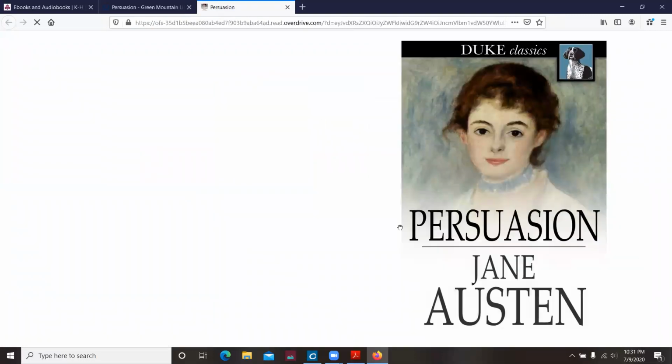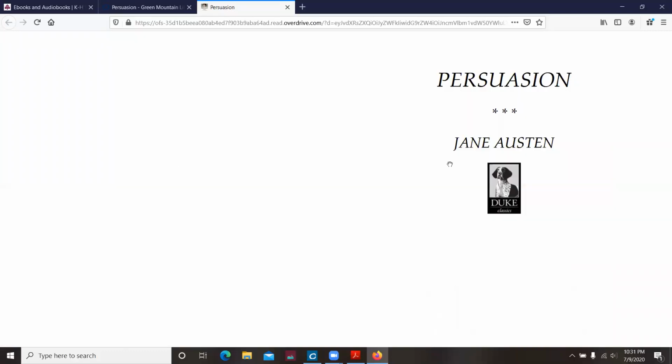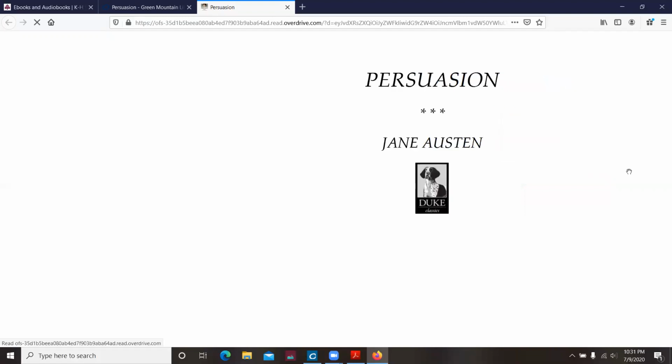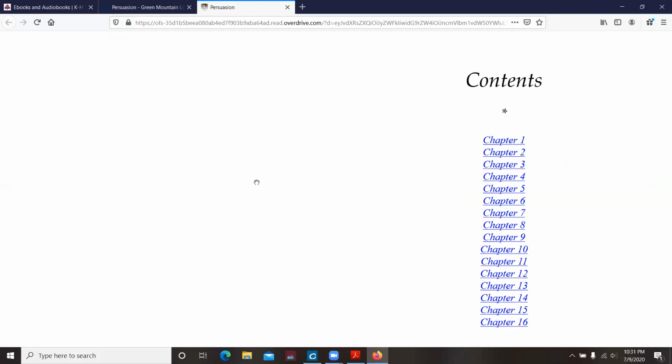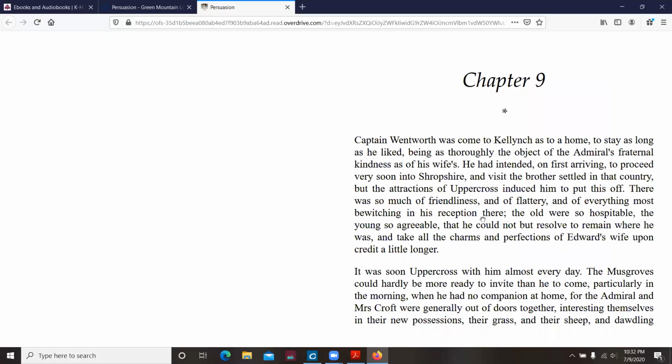And this will open up the reading screen. So it begins on the cover. If I click, it will move along to the next page, and I can keep clicking to progress the book along to different pages. You'll see when I get to the contents page, I can link to any one particular chapter if I want to.